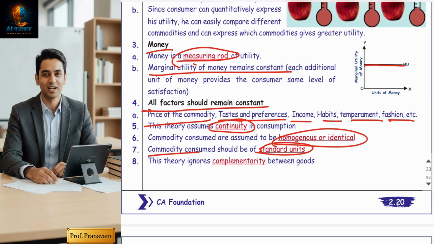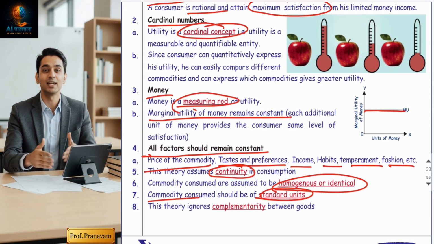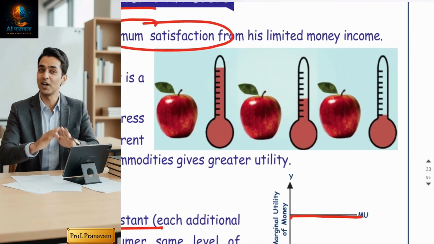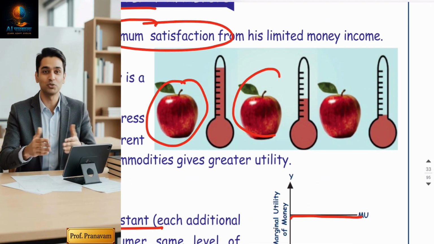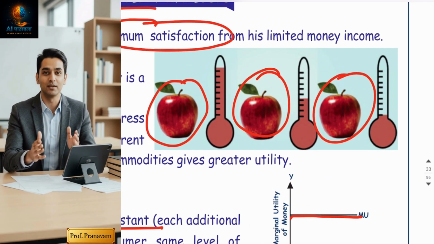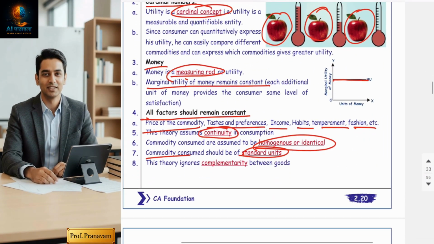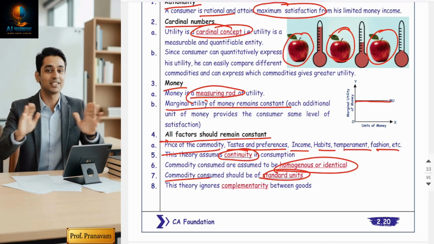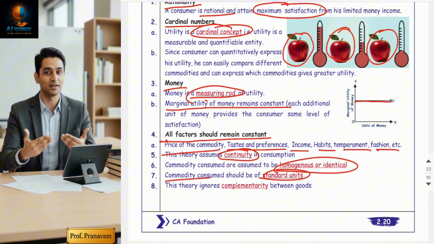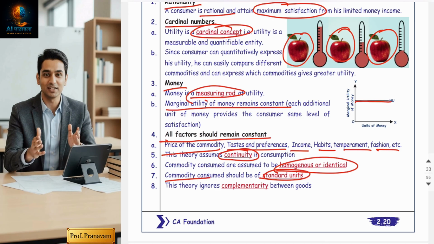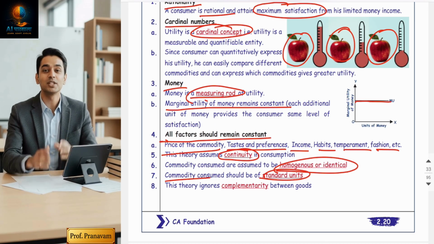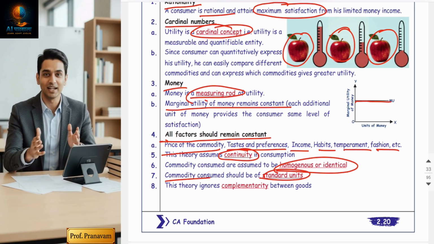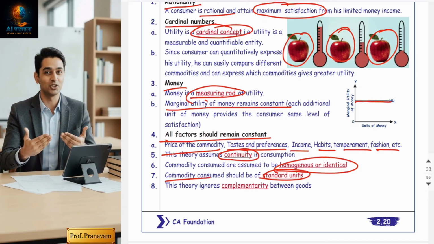Yes, guys, the goods which you're consuming should not be abnormal. All the units should be of standard units. You can see in the picture. Now, apple, this is a reasonable size of the apple, right? So it is my standard unit, because if you see abnormal sizes of any product other than normal, instead of MU diminishing, your MU starts increasing, because then you will be interested to consume it more, because you're going to feel in your mind that it is something unique or something different.